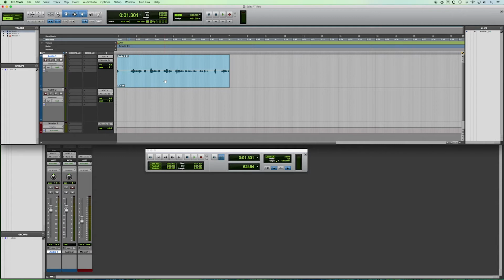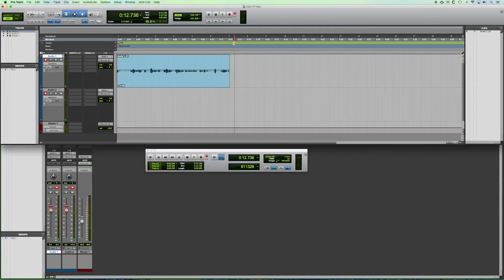Now, what if I had multiple sources that I wanted to record and record to multiple tracks at once? So this is why we created two channels. So in this case, I only have this one mic source, but just for example's sake, let's pretend that audio 2 had a different mic source. So I would choose whatever input on my interface that was coming through, but we'll leave it at 1 since I only have this one source. And we can actually then record enable both tracks.